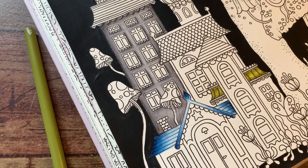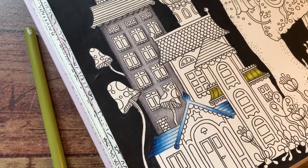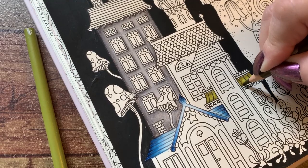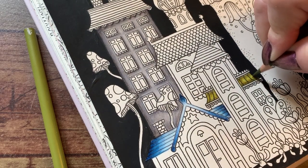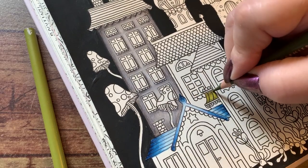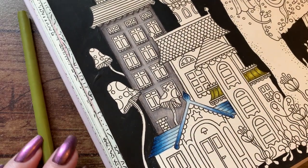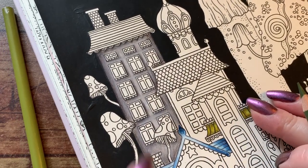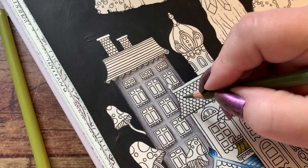Okay, do I have my little duster? Use one of those. Okay. If you want to blend that any better, just come in with a little of the moss green and just kind of pull it up a little bit. There we go. So that is our green here. Let's see. We're going to do blue, green. Do that one green and that one green. Yeah. Okay, we're going to do this one green.